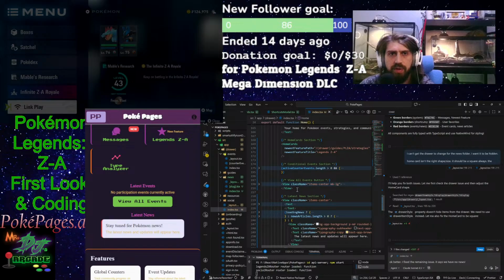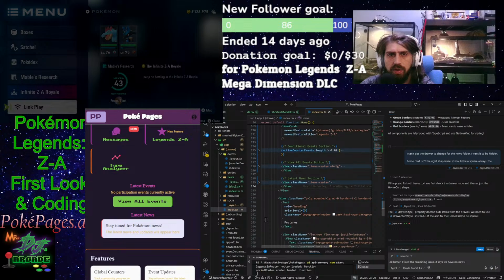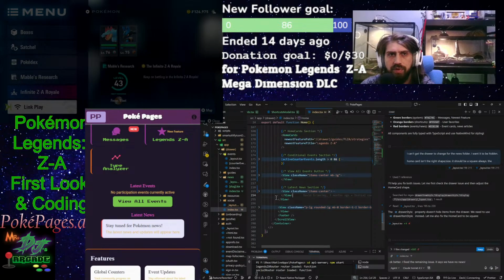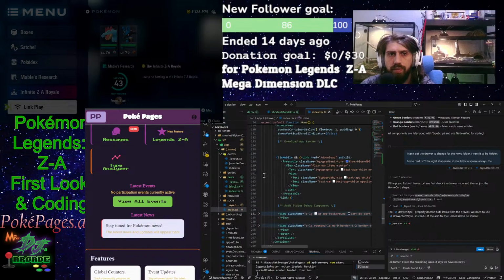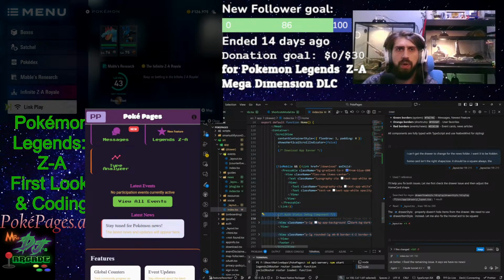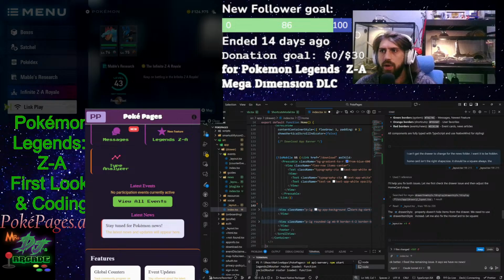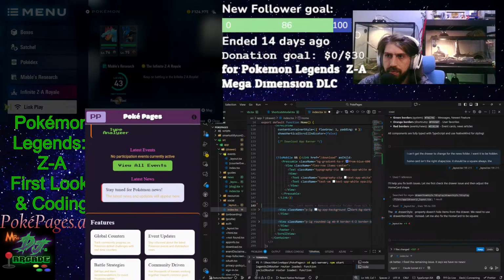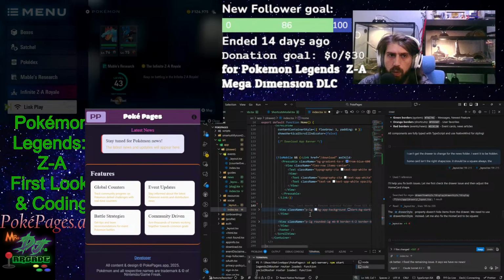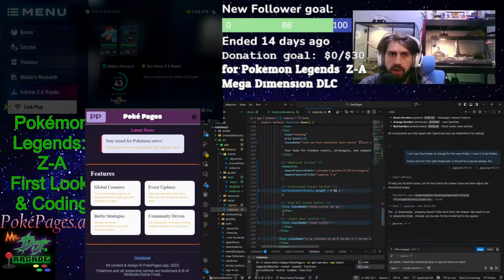Conditional events section. View all events button. Latest news section. Features. Okay.